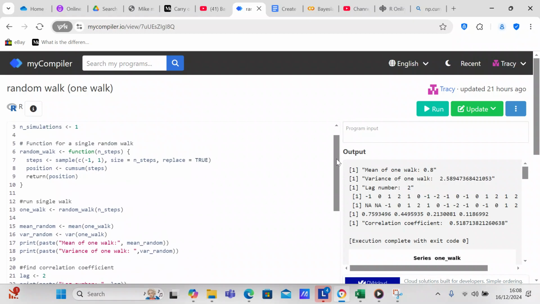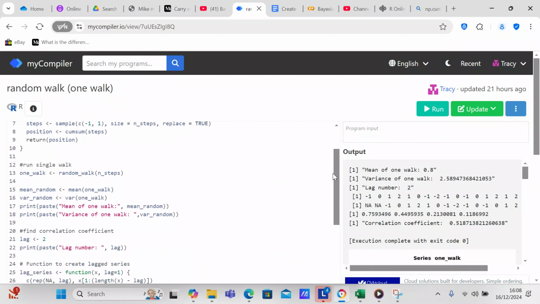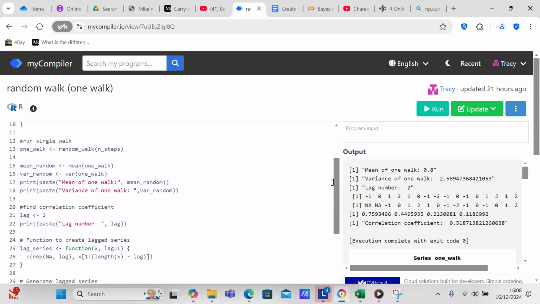So you can see that the functions in R are similar to the functions in Python. After we've made our function, we're going to run the single walk. So one_walk equals random_walk, and it's going to take n_steps as input, so that's going to be 20 as input.